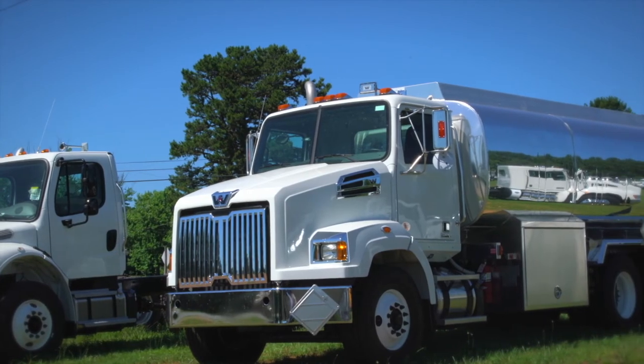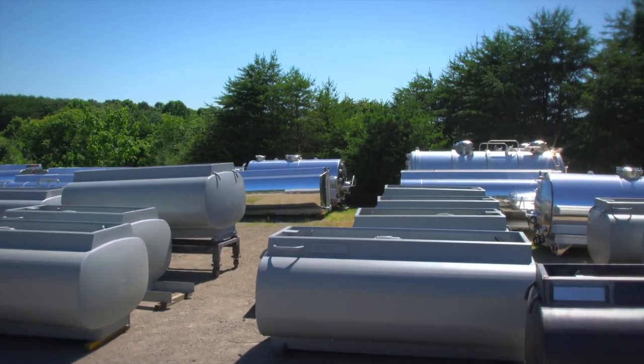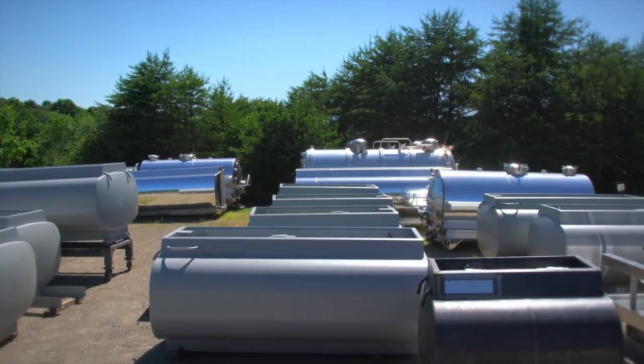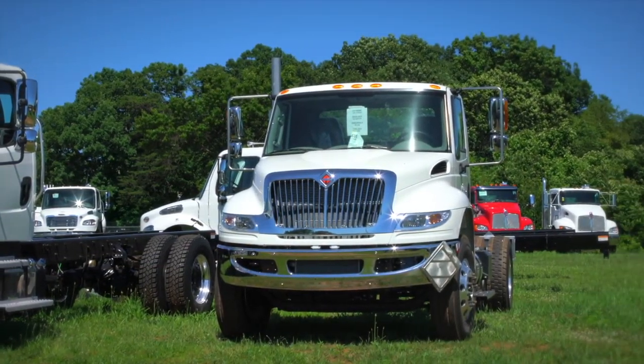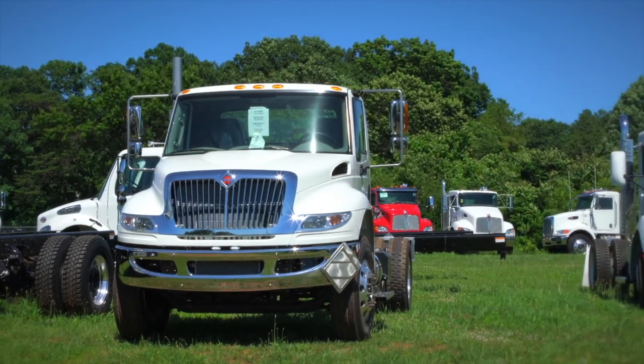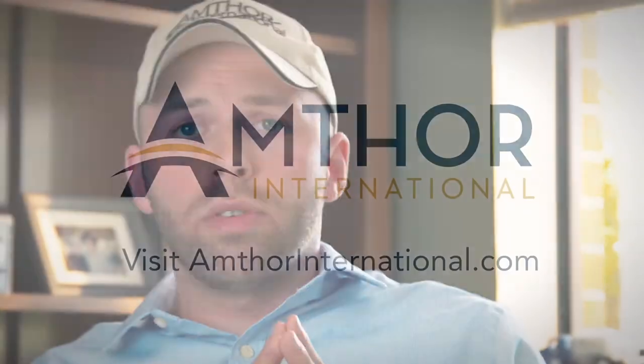We keep turnkey units on the ground at all times. It's ready to go. We also keep several tank vessels built on the ground so they can grab what they want. We can customize it from there. If a guy doesn't want a red truck, he wants a white one, or he wants this tank or that tank, we want to have them all here to take care of that right away. We try to meet the demands of the customer, the immediate needs, on several different levels.